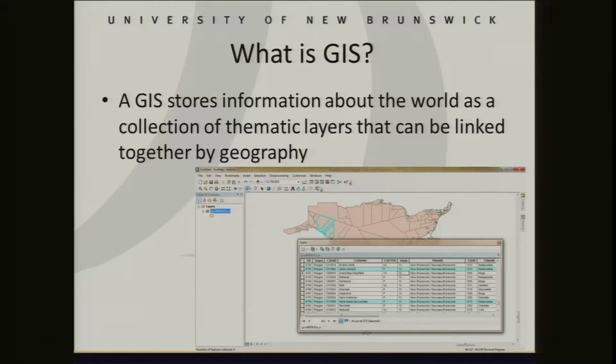So within a GIS, we end up with this system where we have a layer here. This is the census subdivisions of New Brunswick, which are approximately municipal boundaries, roughly here and there, counties. Each one of these then has attribute information associated with it. So this spatial element, in this case a polygon, has some information associated with it. It tells us the name, the type it is, what province, the province's name, the census division name, etc. All these things exist in there. It can tell us the population count, the land area, the perimeter of it, and things like that.